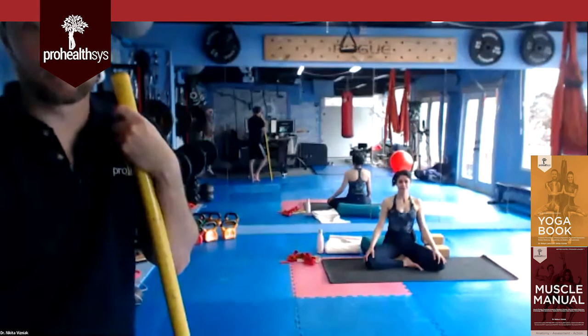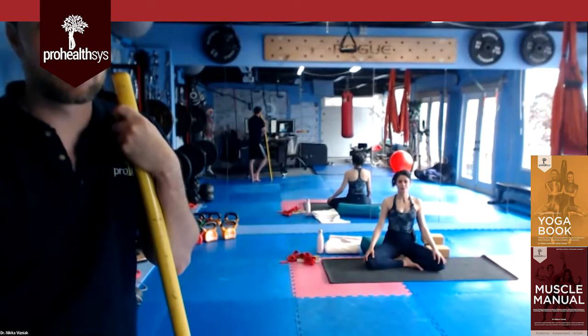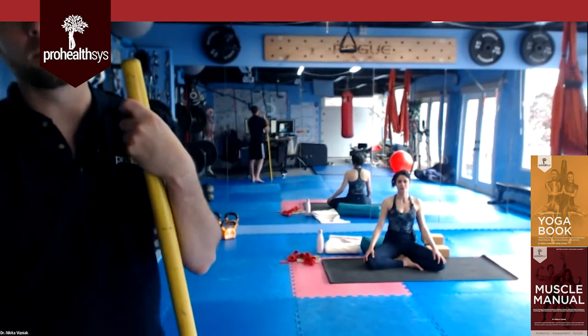I think there's another question, super quick. Any specific poses to mobilize the diaphragm? I would suggest to you any pose, and I'll pass this up to Nikki in a second, that involves flexion and extension of the spine where you're moving the upper lumbar and lower thoracic spine is going to be a diaphragm mobilizer, as well as any twisting actions that you do and any inversion.